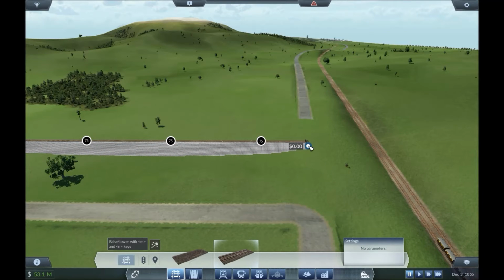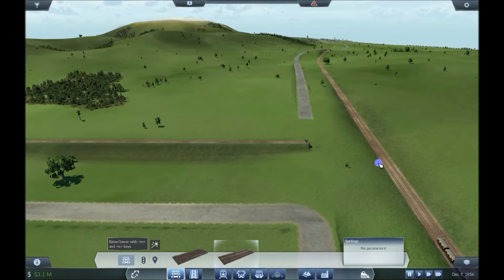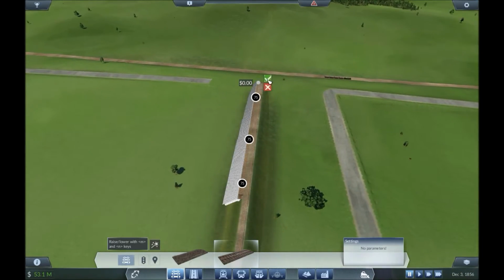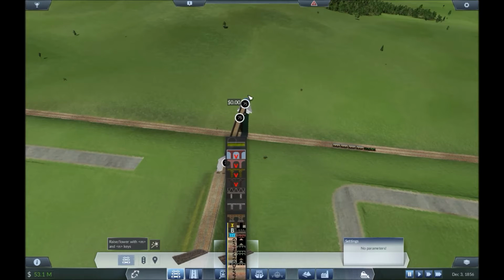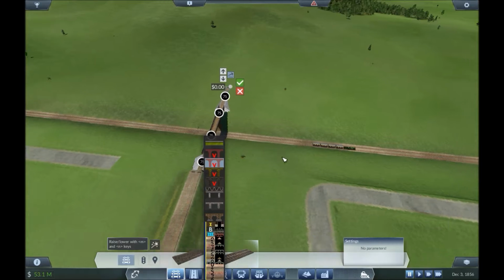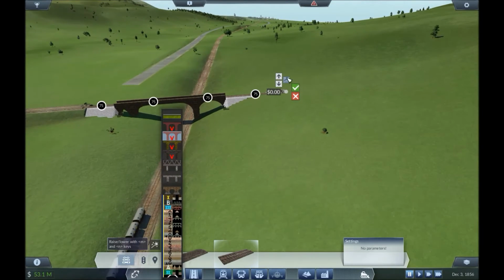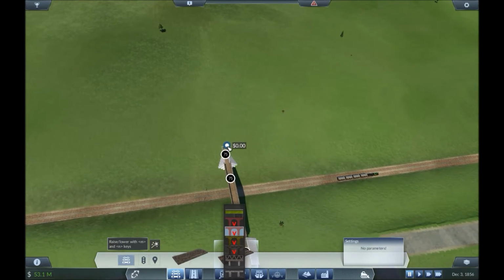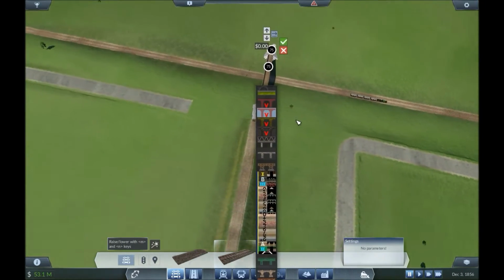Yeah, that's giving me the bridge. Okay, let's take it to there. We do it on the flat? Yeah. Come back a bit. No.